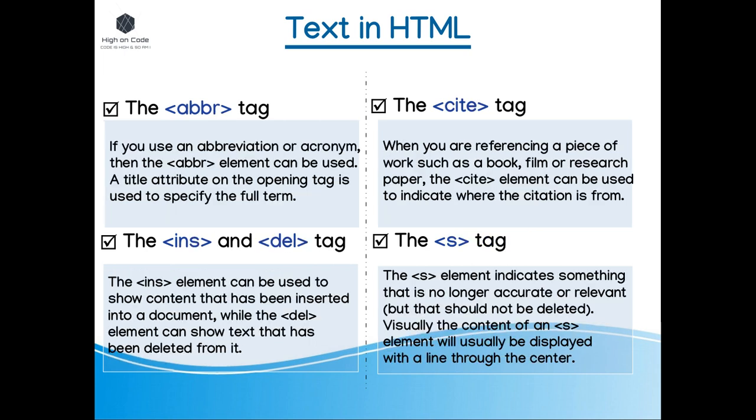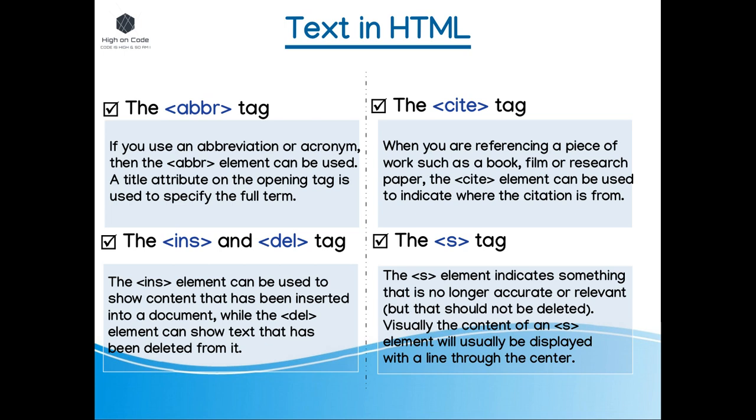The next tag is the abbreviation tag. Earlier versions of HTML also provided a different tag, the acronym tag, but in HTML5 you can just use the abbreviation tag for an abbreviation or an acronym. In this tag there is a title attribute which specifies the full term, and it is usually present at the beginning of the abbreviation or acronym tag.